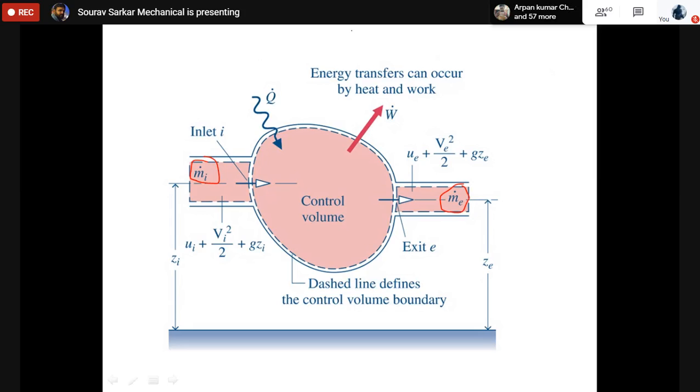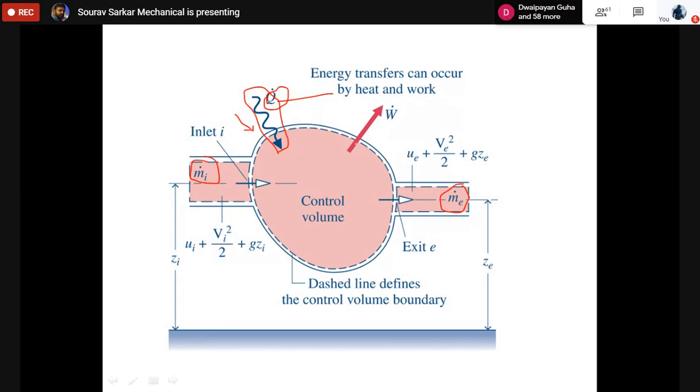Now I am talking in terms of mass. What is happening in terms of energy? You are adding some amount of heat into the system, which is basically Q dot. I have considered that this Q dot is heat addition. Why have I considered it as heat addition? Because I want to make it positive. So I'm not going into the complexity of the sign. I am considering that there is a positive heat transfer to the system, and the system is performing some work.